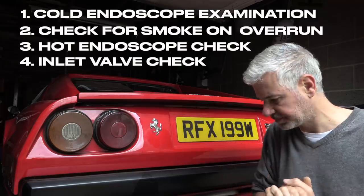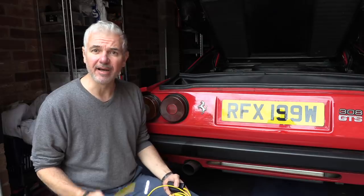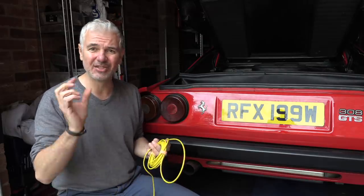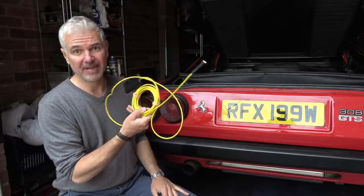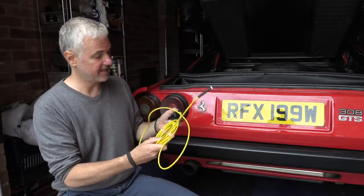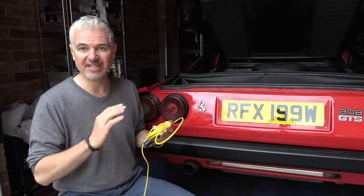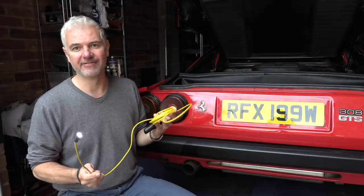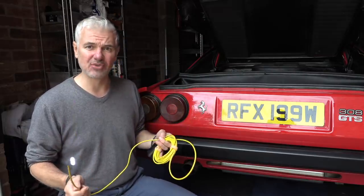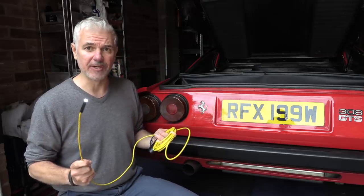I've done a bit of research on this because I did have an old Draper endoscope, but it had a tiny little screen and I tried looking in there and I just couldn't see anything. And what's come up for decent, reasonable money is the best gadget that I've found. This is a Depstech, and it hooks up to your phone. So already you have the brilliant screen from your iPhone, which the other cameras that you buy won't have a screen as good as that. And this is 5 megapixel resolution, so it's HD. So we should get a good picture of what's going on.